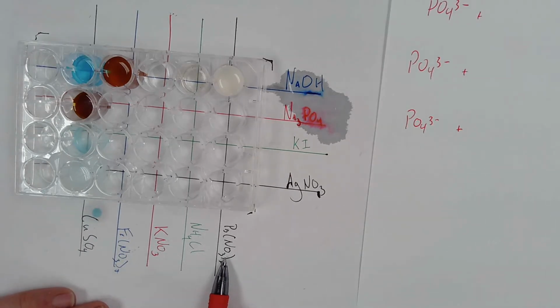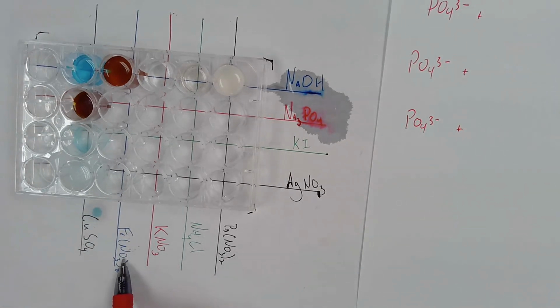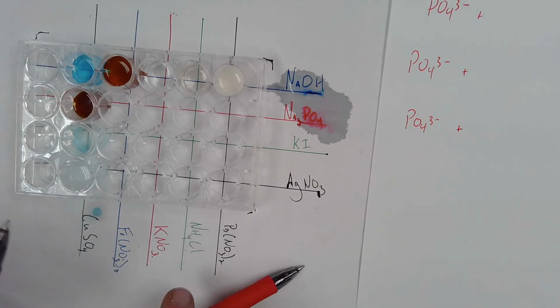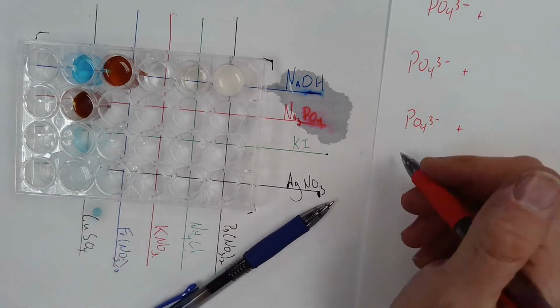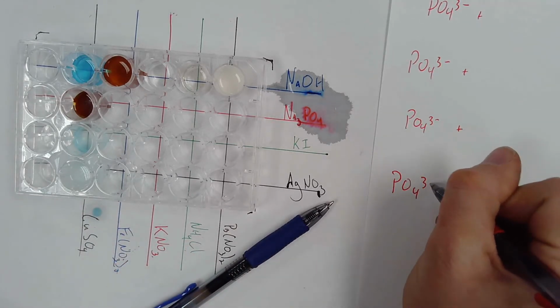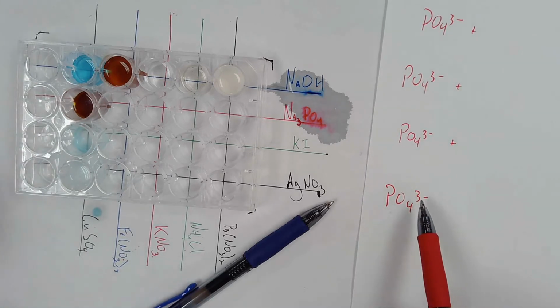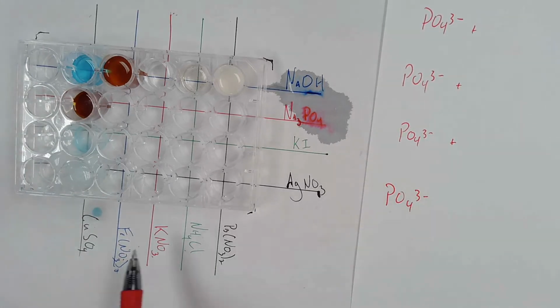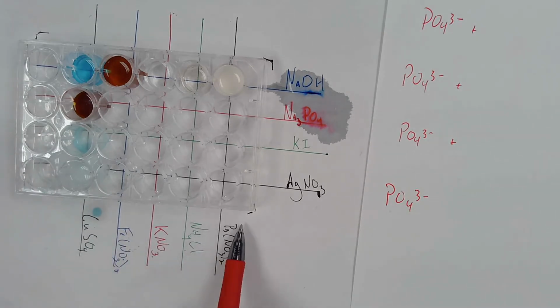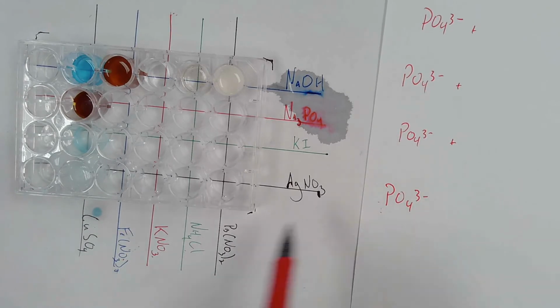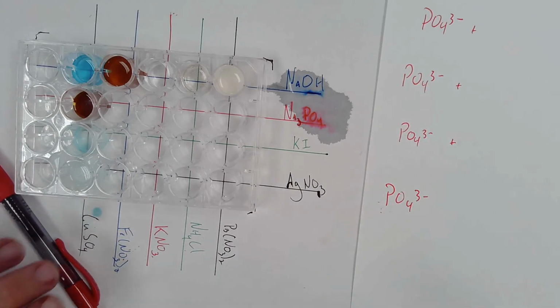So I'm going to add the phosphate ion to these four things. But look, nitrate, nitrate, chloride, nitrate. I can ignore all of the anions because they're always soluble. Do you see the way this experiment is set up? I can check whether these things are going to react with the phosphate ion, because it's the only thing that could possibly make a solid. Put another way, only these cation ions, these positive ions, have a chance of making a solid with these things. The way they're set up, right?